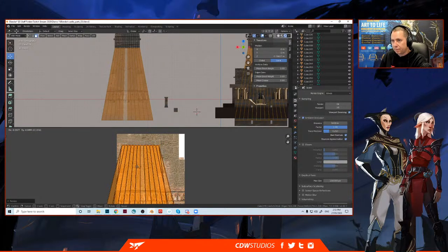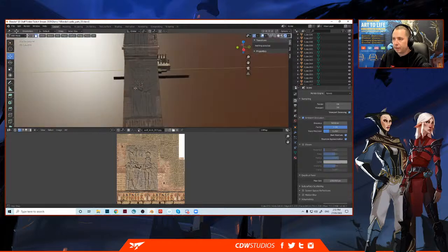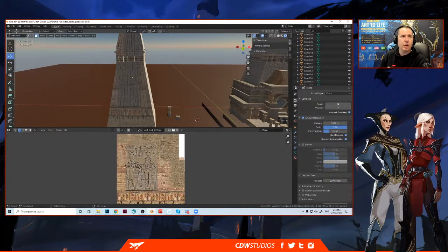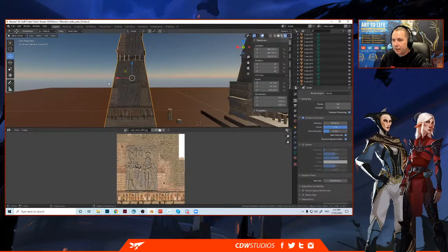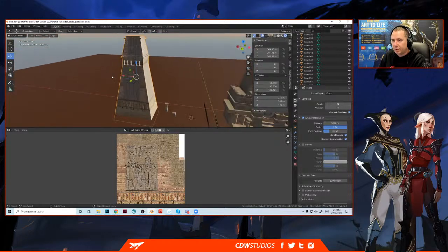Sort of being near the top. Yay. And then hopefully this is on all, there we go. It's on all the way around. That's pretty cool. And you can see how forgiving this kind of stuff is, where it doesn't even really matter too much what's going on up here, does it? So yeah, it's very, very cool. Very exciting what you can do. Muck around with it, and then you can extrude bits out, tuck them in, whatever you want to do.